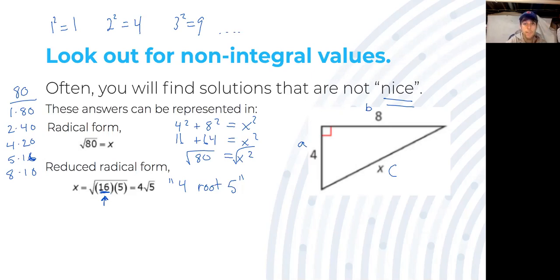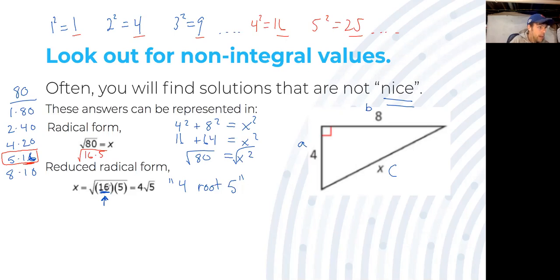So these are all different ways that I can break down the number 80 as a product. What I'm looking for in all these products is the largest perfect square number. So 4 squared is 16, 5 squared is 25, right? I'm going through all of my perfect square numbers and looking for which of these shows up in this list. When I go through it, the biggest one that shows up is 16. So the number 80 can be rewritten as 16 times 5. That's where I'm getting that 5 from.